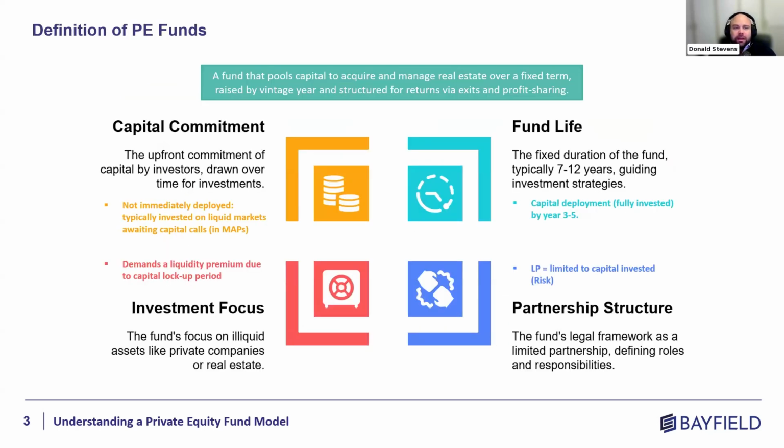So I think to start off with, a PE fund is essentially just a fund that pools capital together, both debt and equity, to acquire and manage a real estate asset over time. Now, I specifically put this vintage sentence in here as well because it is raised per vintage. And what we mean by vintage, which we discussed in the previous webinar, is every year these GPs will raise capital for a vintage to deploy the capital based on the opportunities and the market environment at hand.